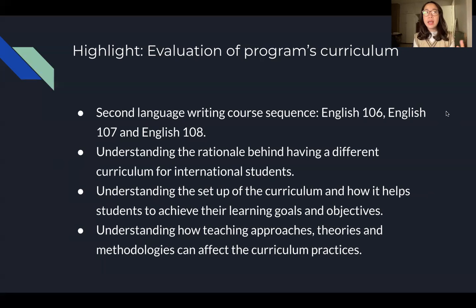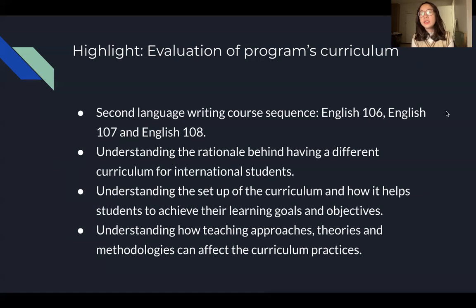So this process is also part of the way that the program evaluates the students coming into the program. And then the rationale, I think, for the second language writing courses is that they essentially have the same curriculum and student learning outcomes as the mainstream English classes, but the teacher feedback and the students who take the course are absolutely different. So these second language writing courses are designed for international students and English language learners, like I mentioned earlier, but any students obviously can choose to take this course.